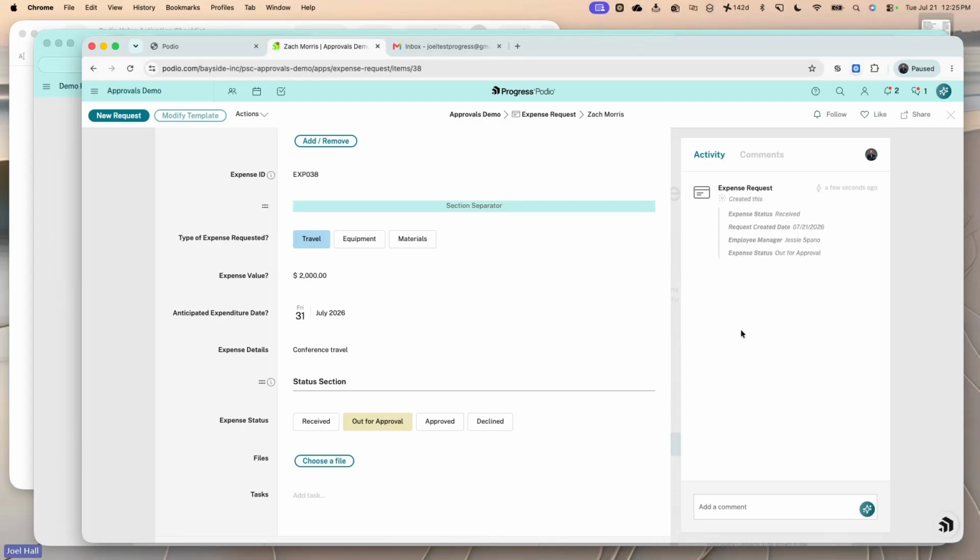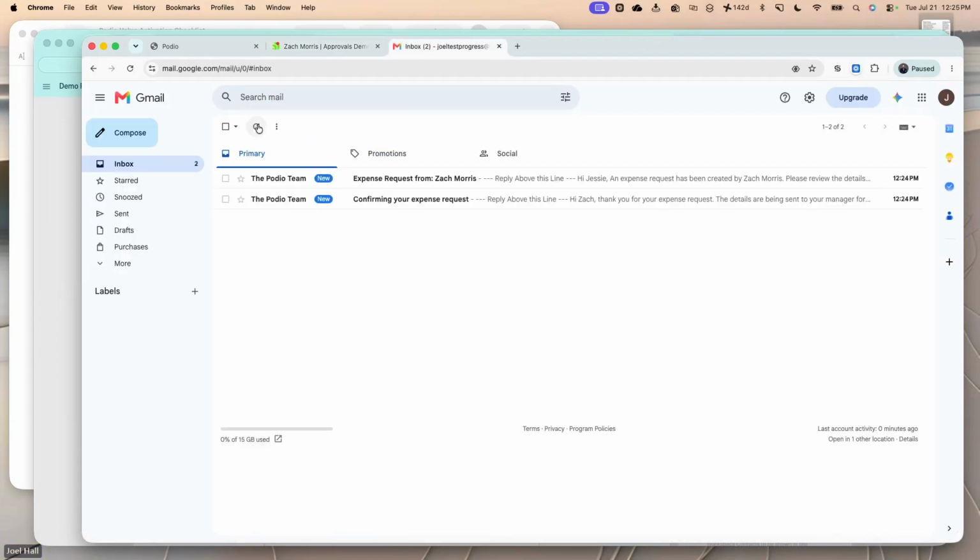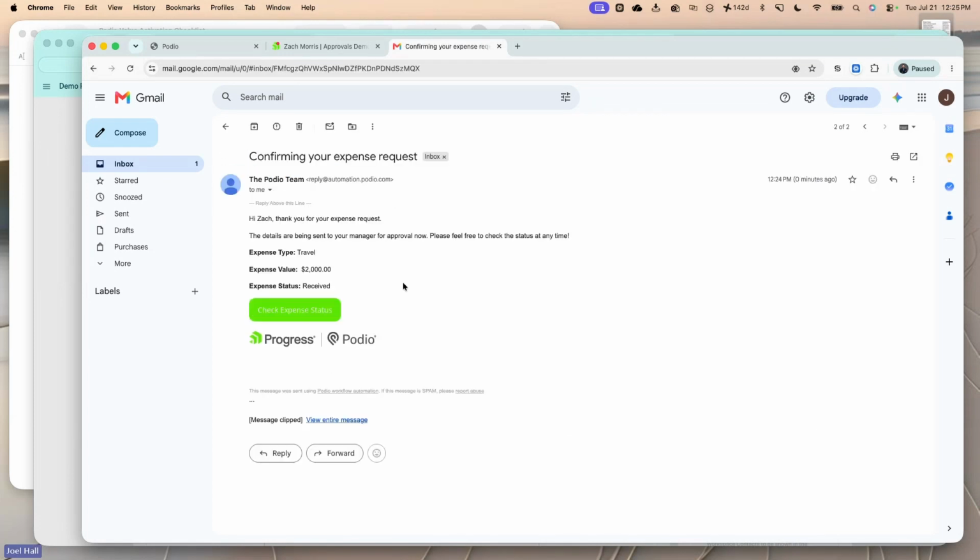And what it did in the same workflow is it knows if this dollar value is over a certain limit, so we have some branch logic, it should either approve or send out for approval. Because it's over that limit, the same workflow sent a couple of emails. So if I go check these, the first email goes to the user, right?